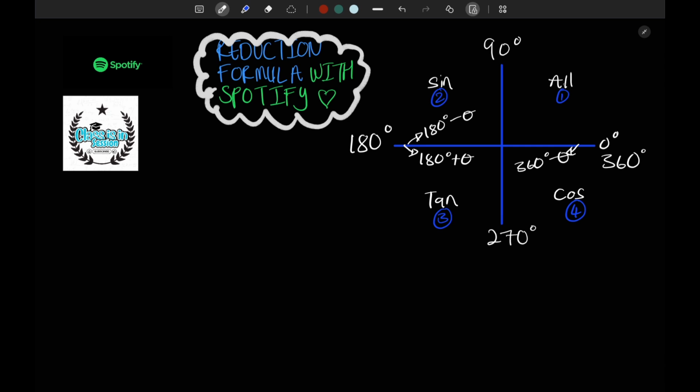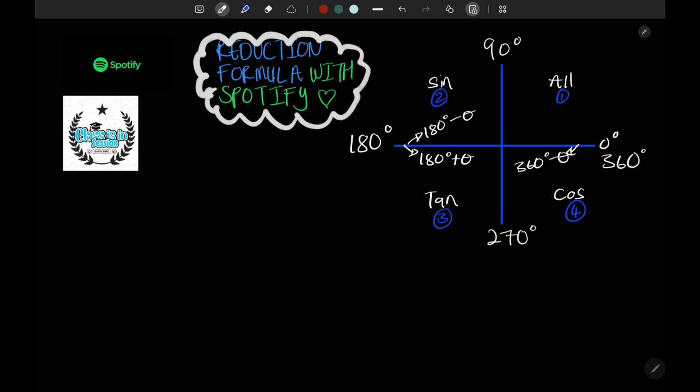So I told you guys in the previous video that in the first quadrant, all the trig ratios are positive, meaning sine, tan, and cos are positive here. And in the second quadrant, sine is positive. As you guys can see, we wrote sine here, which means it's sine's quadrant. Sine is positive, however, tan and cos are negative. And in the third quadrant, you have tan, which means tan is positive as it's tan's quadrant. However, sine and cos are negative here. And lastly, in the fourth quadrant, you have cos, which means it's cos's quadrant. Therefore, cos is positive. However, sine and tan are negative.